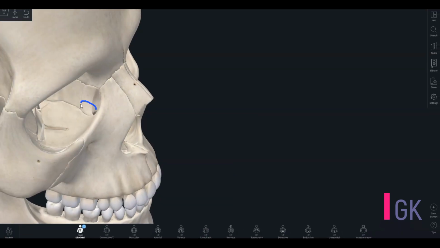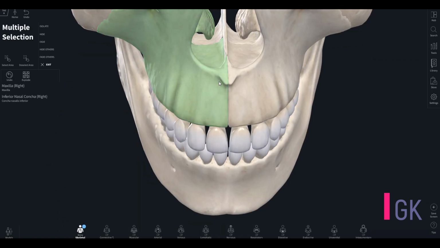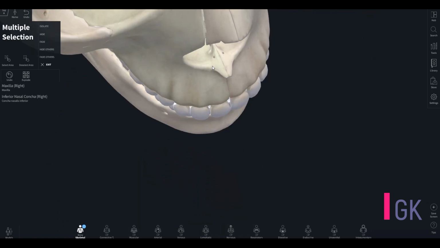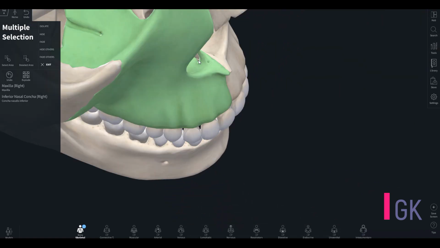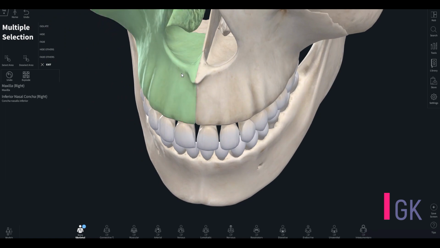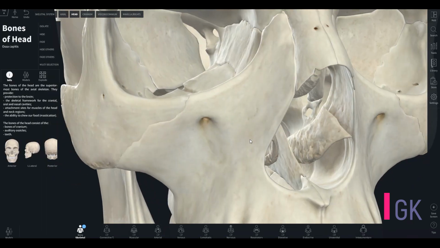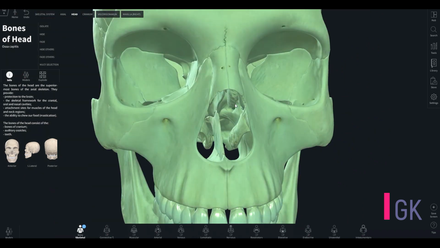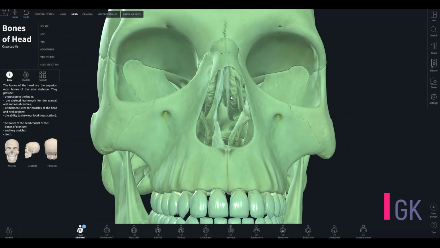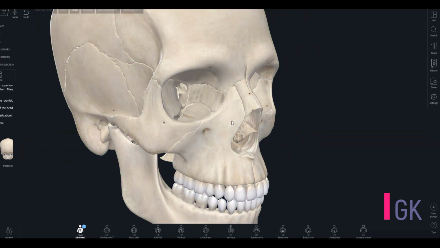Review of the communication of the nasal cavity. The inferior nasal meatus communicates with the orbit through the nasolacrimal canal. Communication between the nasal cavity and the oral cavity through the hard palate is via the incisive foramen, which forms the canal, as you saw on the palatine process of the maxilla. The next communication is the middle nasal meatus with the maxillary sinus and frontal sinus, and the superior nasal meatus with the sphenoidal sinus and posterior cellulae of the ethmoidal bone.